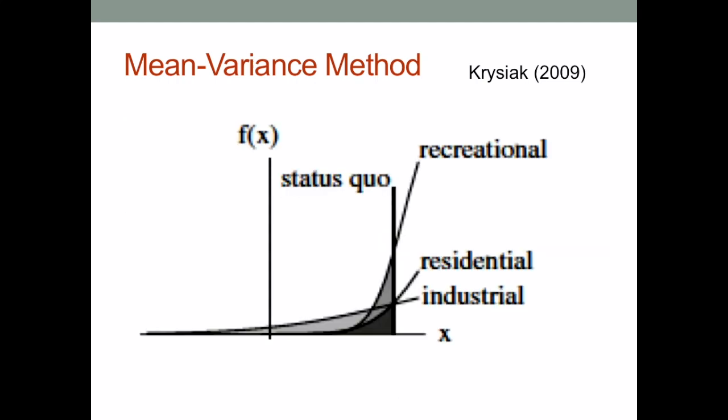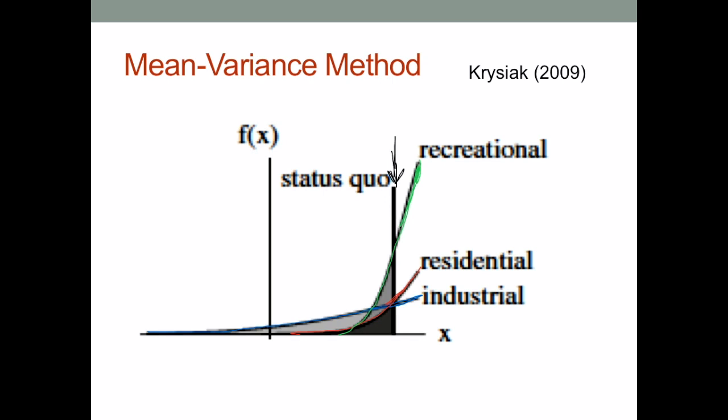We're going to zoom in and look at where the status quo falls within each of these normal distributions. I'm going to trace these lines with different colors. Hopefully you can see them a bit clearer. So our industrial use, that's the one that had the widest variance, goes way down here, whereas our residential curve goes something like this, and our recreational option, kind of a steeper curve here, drops down pretty quickly. Now the status quo line right here, this is the status quo. It represents our annual return. These are the benefits from the land in the current state.